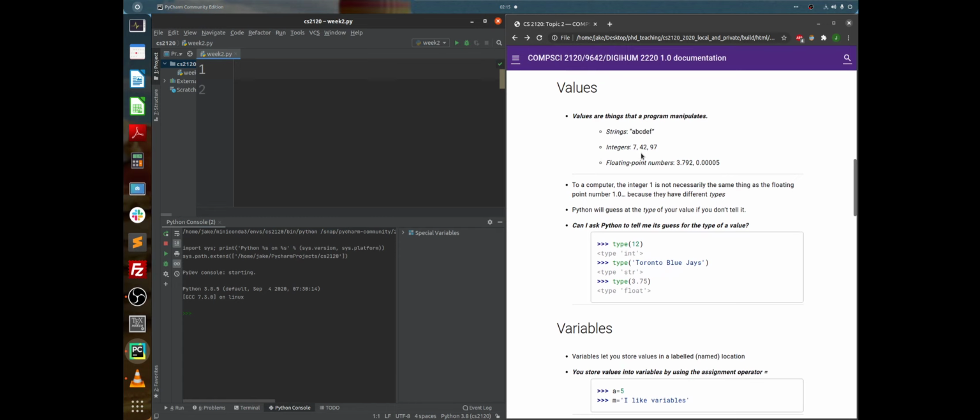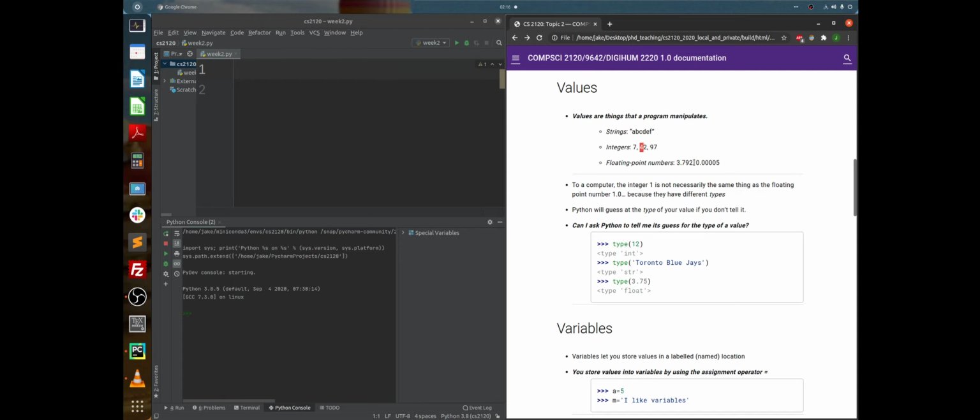Start with values. Values are things like the number 42 or this string ABCDEF. The actual value is ABCDEF or 42, and the values have types associated with them. So the value 42 is type integer.